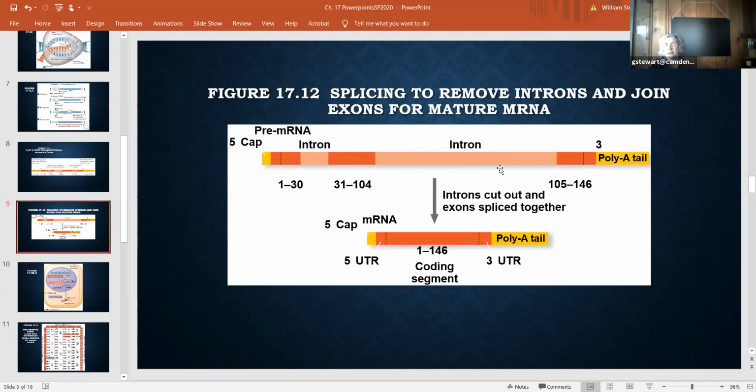Notice how long this piece of RNA is right now. And then you can see in the darker orange color, they've put all of the pieces that are essential for this gene to be turned into a protein here. Those portions are called exons. And we're going to put those exons together and cut the introns out. There's the 5' cap. There's the poly-A tail. Now this is a mature messenger RNA, and it can leave the nucleus and go to the ribosome to be translated into protein.